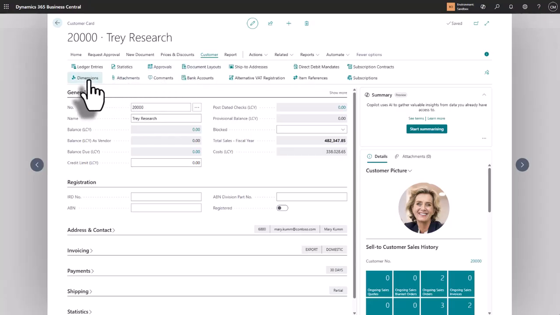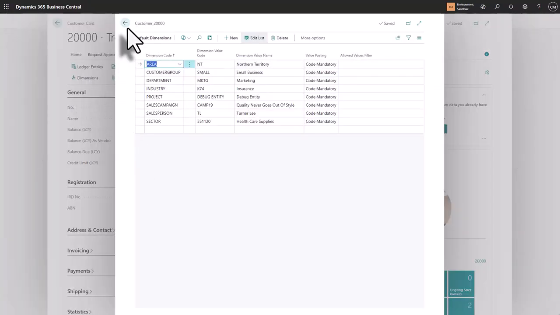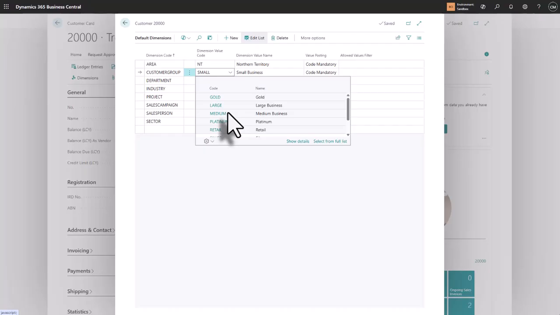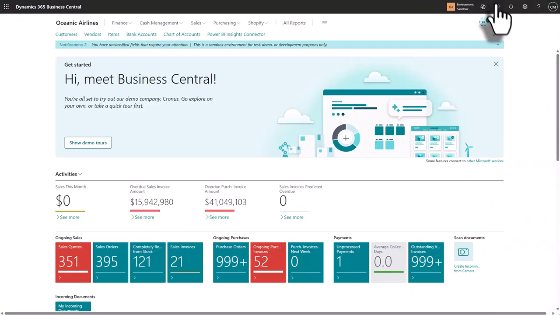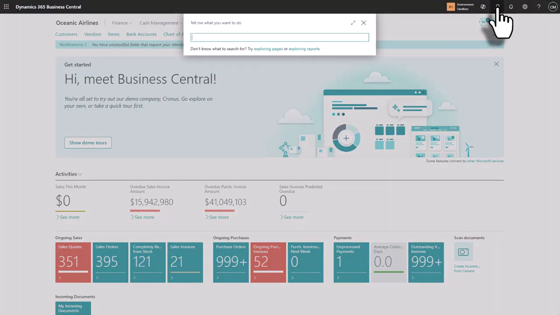Default dimensions behave differently. If I filter by customer group, the default dimension, I'm filtering based on the customer's current default dimension. So I'll see all transactions for that customer, even ones posted years before that customer group dimension was assigned. Our BCI Power BI apps support both behaviors: transactional accuracy from posted entries and full history filtering via default dimensions.